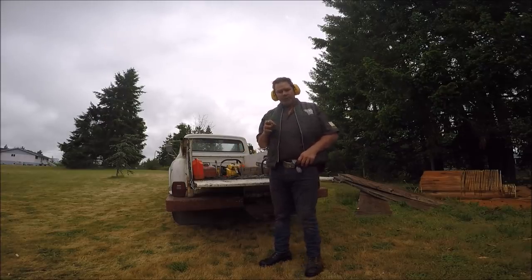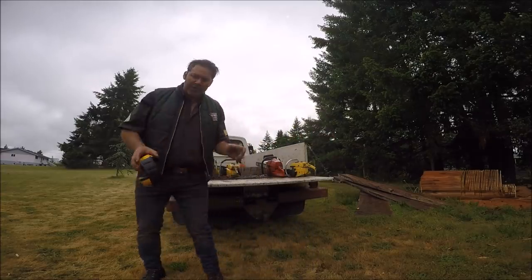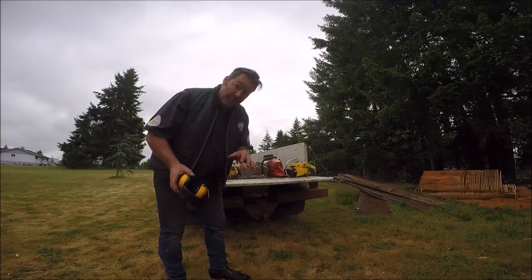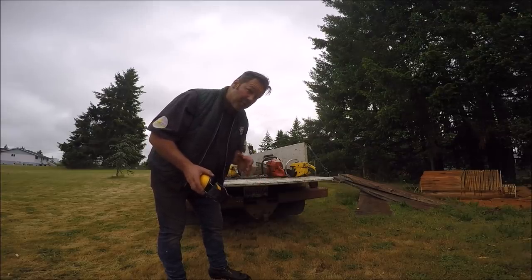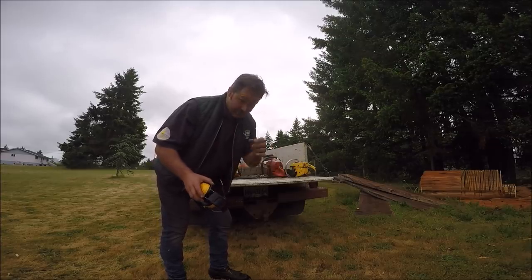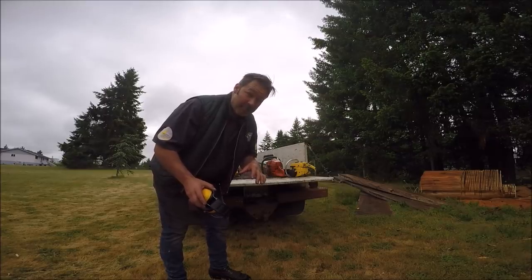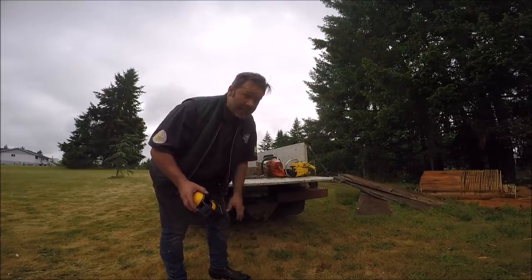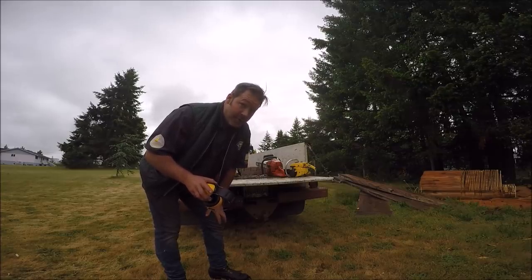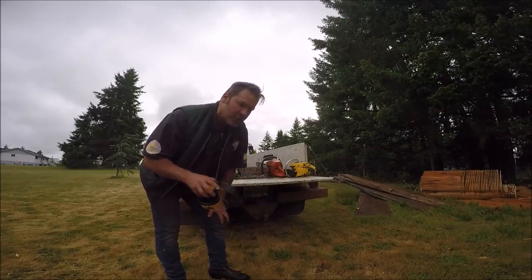Have you ever wondered, or have you ever done it? Have you ever wondered what chain cuts faster? Full house, I guess, is what we here call it. That's just full tooth, and others call it full comp, or something like that. And then we have chain called skip tooth. Skip sequence, full sequence. Let's just go with that, so it's kind of a universal thing.